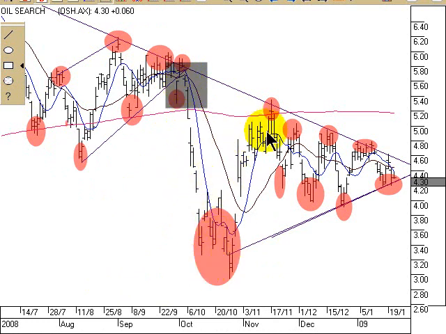Step down. Now it's starting to go slightly down. Who's in control? No one's in control at the moment. But if it breaks down below this low through here, sellers are in control. If it breaks above this level through here, then buyers are in control. So we'll see what happens through there. So right now with OSH, we're overall sideways, but it does look like we're going to try and bounce up or bounce down.